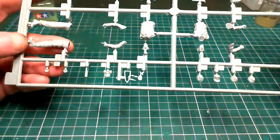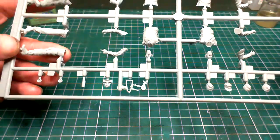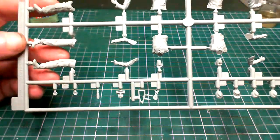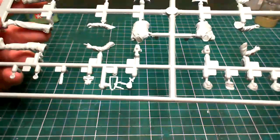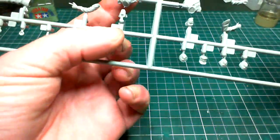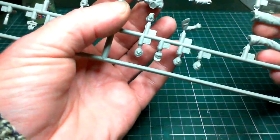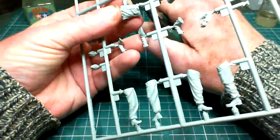Okay, so what we're going to first do is we're going to pick out our figure. Okay, so which figure will we do? Which one? We will do this guy here. Okay, no, we'll do this chap. Alright, so we will take them off the sprue.